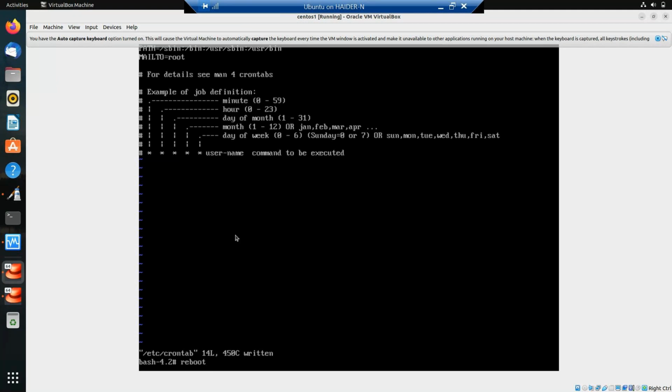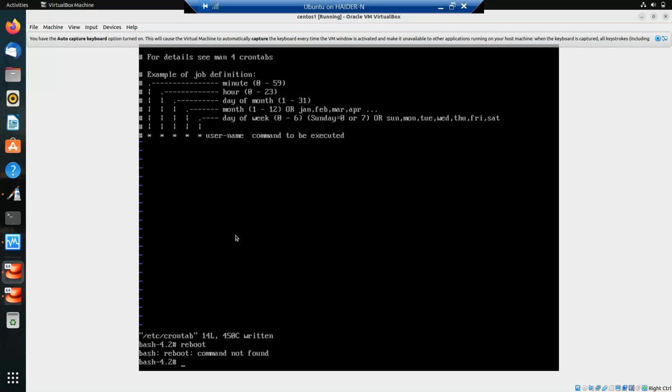If we reboot, it will not work because there is no command called reboot here. It has not loaded the complete file system. It has loaded only the basic commands and basic stuff. So how do we reboot now? For that we are required to press Control Alt Del. How to send Control Alt Del? I cannot press Control Alt Del in this Windows because my base is Windows.